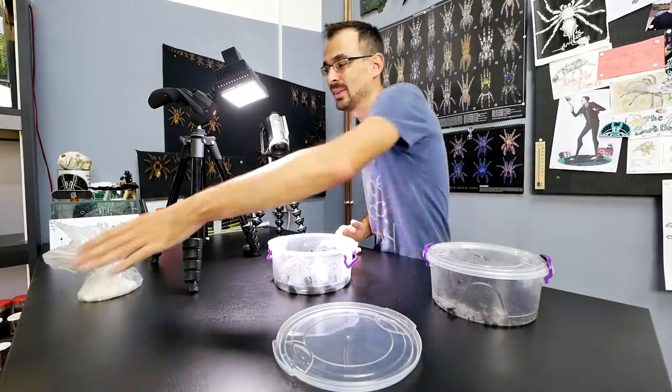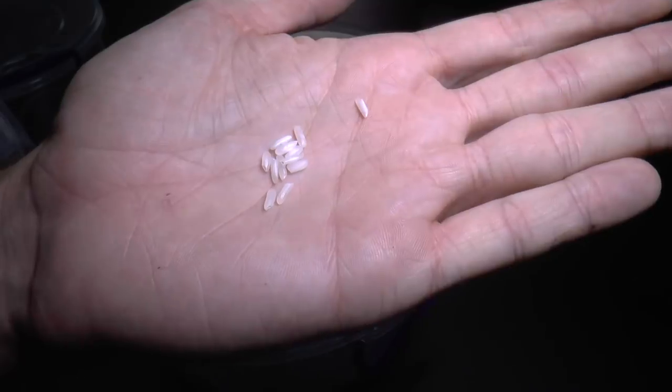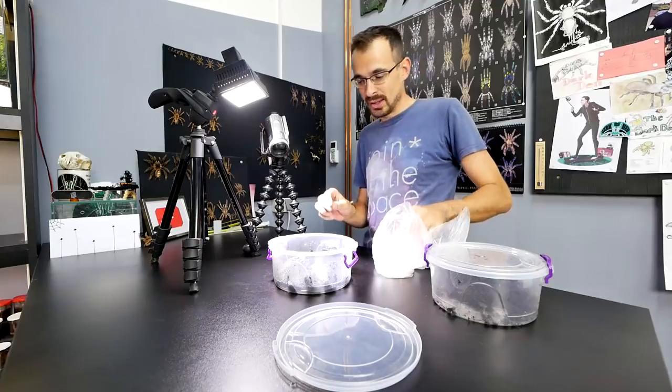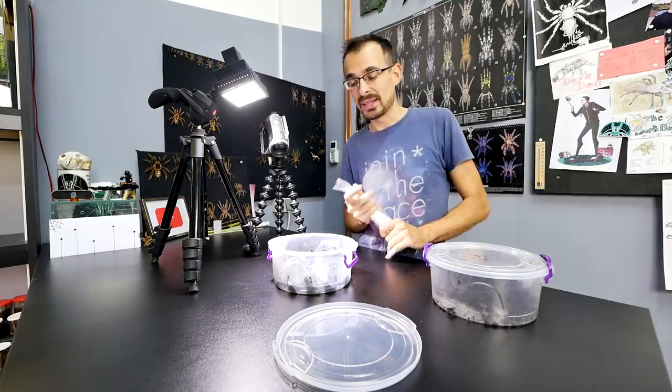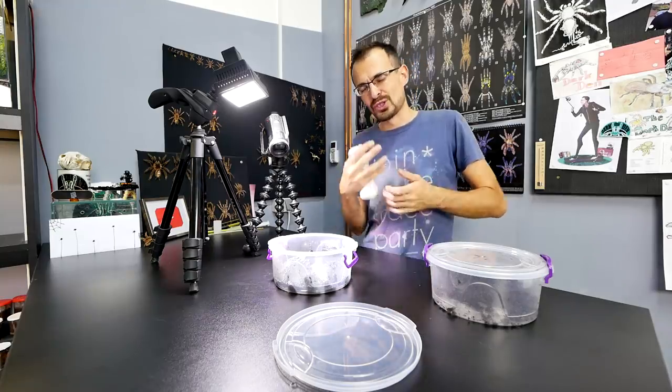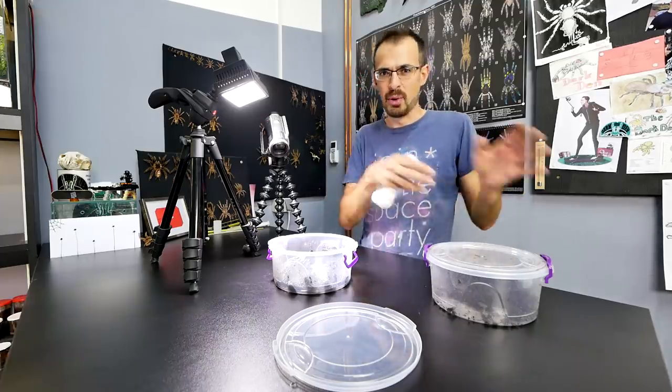For feeding, once you have the humidity down, feeding is also extremely simple. You see these are just rice grains and you just dump it inside. I do that like once a week. The springtails actually don't eat the rice, but instead they eat the mold that appears on the rice. So mold slowly breaks down the rice and the springtails eat the mold.